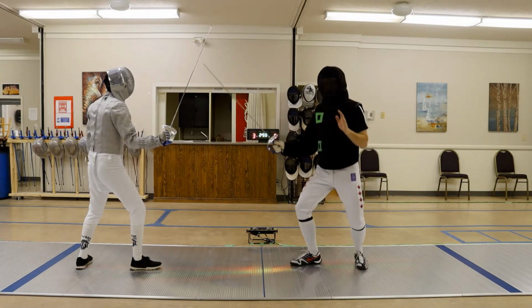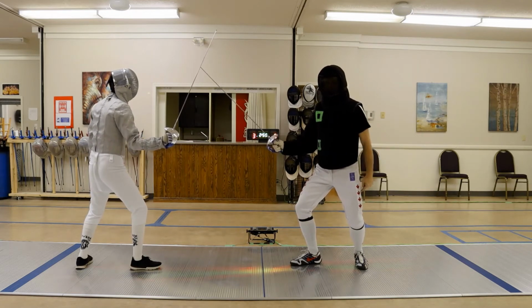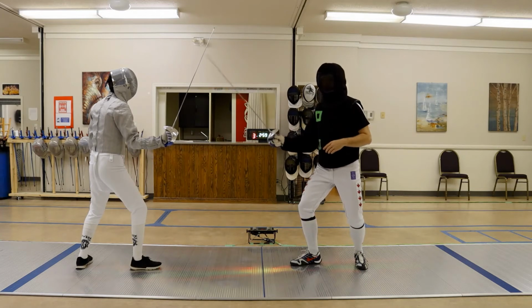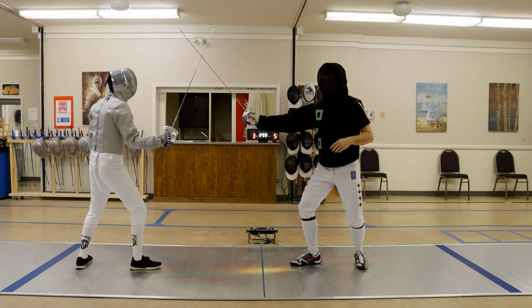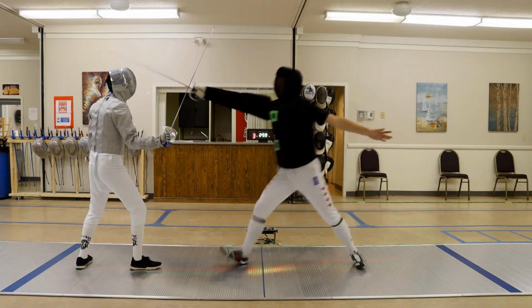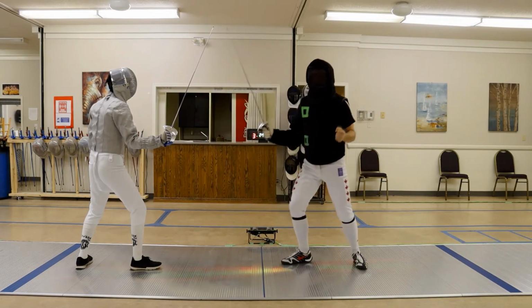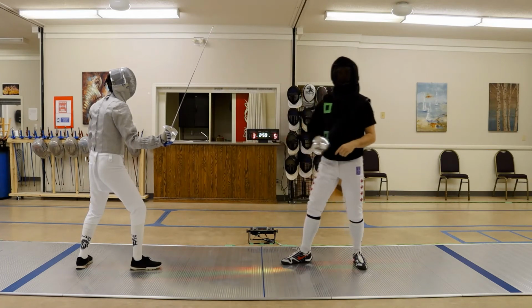If I want to make a lunge, I'm pushing with my back foot, kicking with my front, while my arm kind of pulls my body along for the ride. So the arm starts first. That's 1, 2, and 3. You make the hit. So you want to make that lunge successful by hitting before your front foot lands.